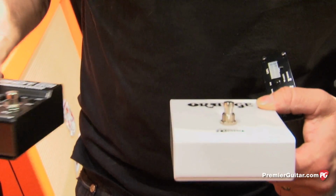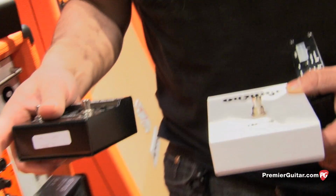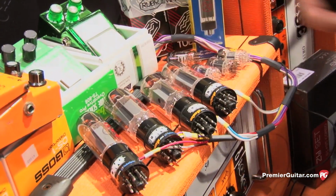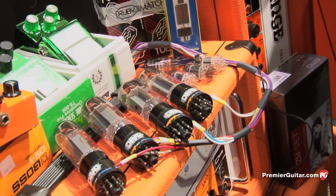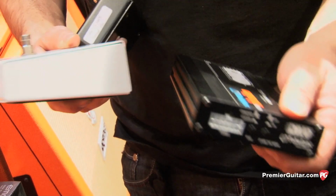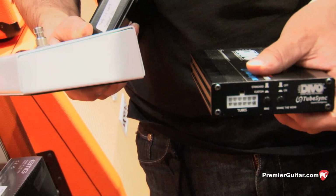That is to say, I can go between my dirty and clean channel, and I can switch tubes on the channels. So basically what I'm saying is that on your clean channel, you can have your 6V6s for your American sound, and your dirty channel, you can have the EL34s. And what's great about the OV4 self-fit kit is that without having to use any of the included Mac or PC compliant software, you're able to, out of the gate, swap tubes on the fly, mix and match them, because it basically already has some preset bias values.